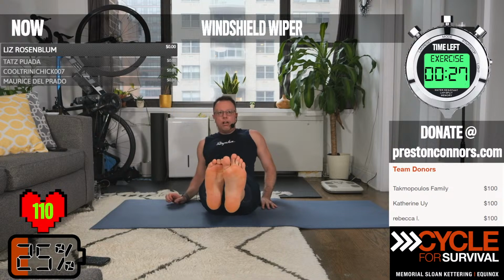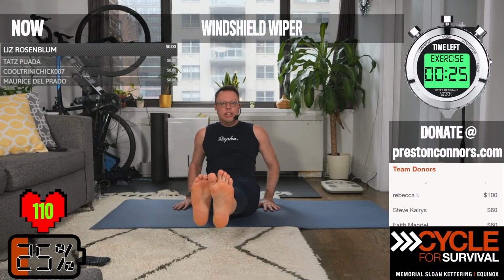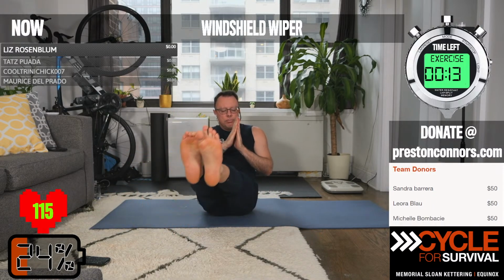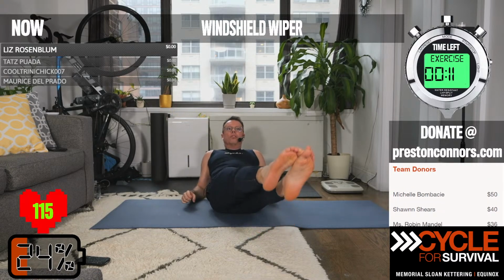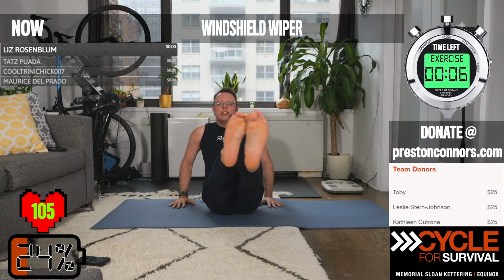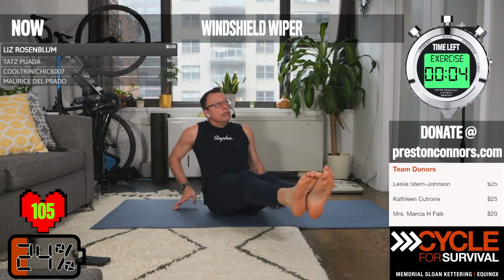You could also come off your forearms, maybe just on your hands or maybe no hands, and make nice big windshield wipers with your legs. Stabilize with your core, with your abs, up and over. So either forearms leaning back, just on your hands, or no hands.